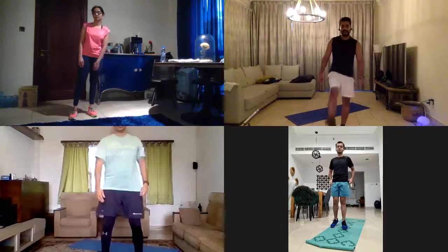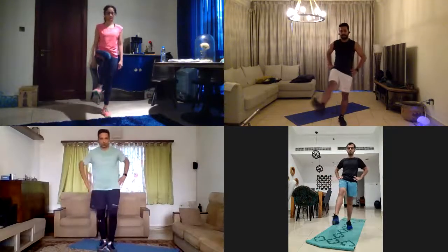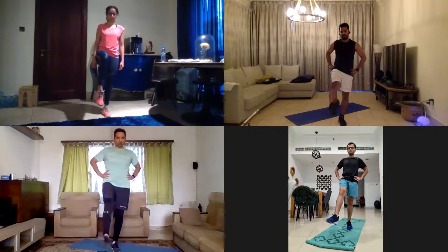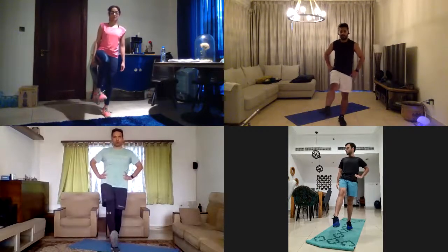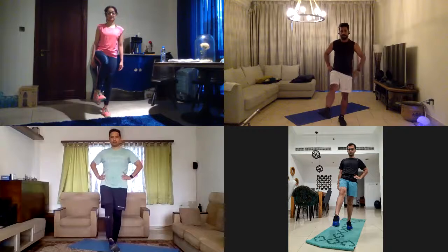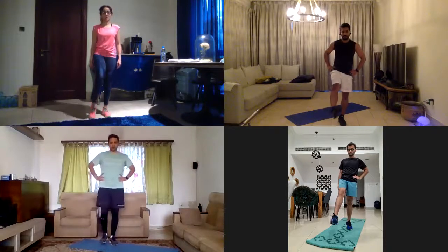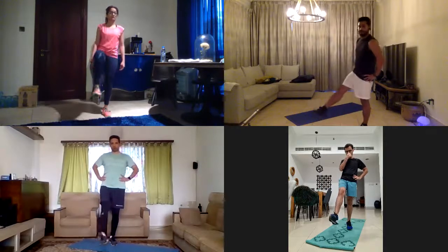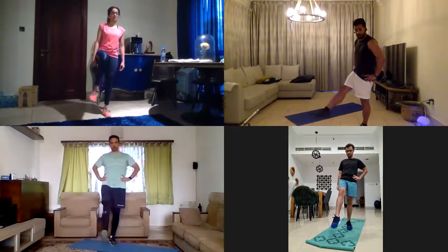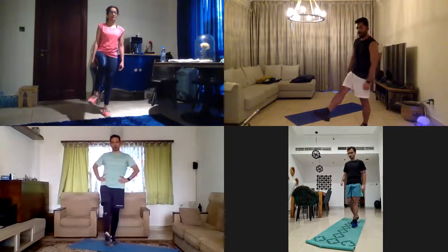Last couple of exercises, ankle rotations. So take your right leg out and rotate your ankles. 1, 2, 3, 4, 5, 6, 7, 8, 9, and 10. Opposite direction, same ankle. 10, 9, 8, 7, 6, 5, 4, 3, 2, and 1.